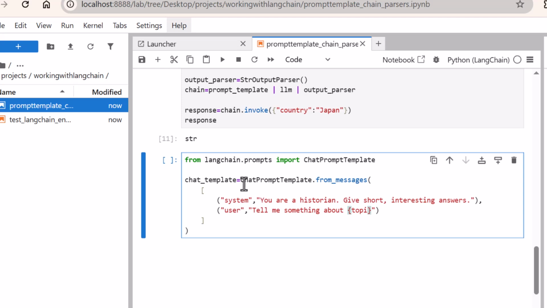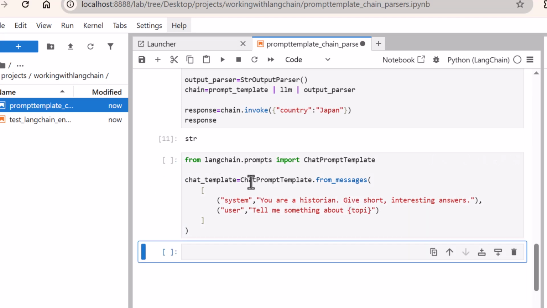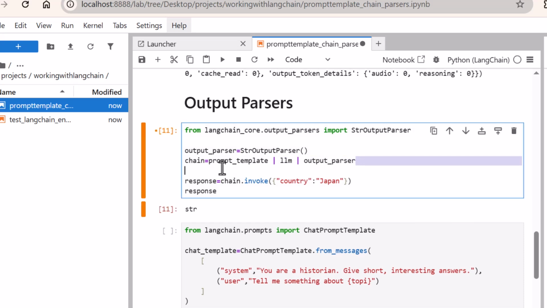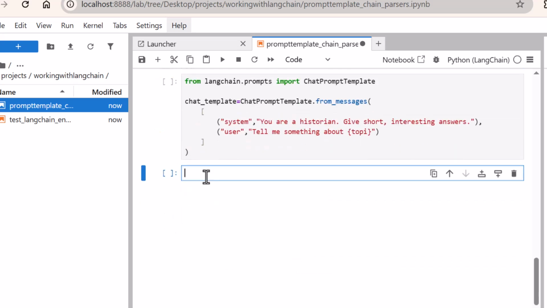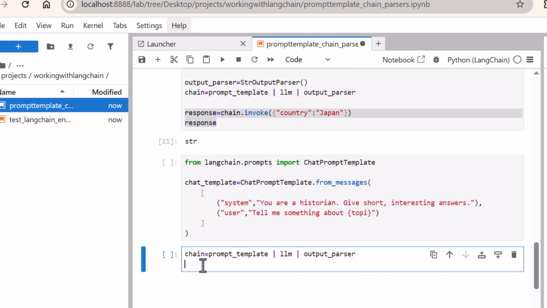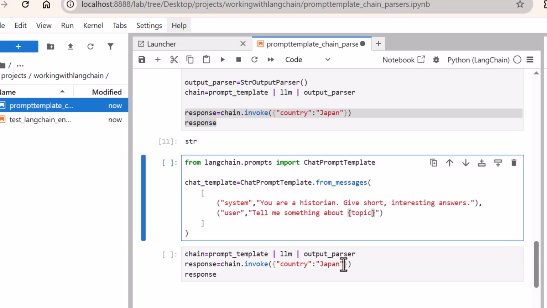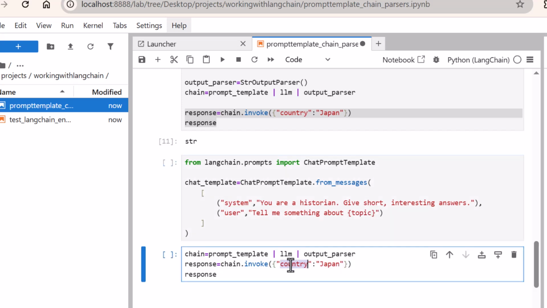The rest is the same. We have to create a chain. So let's do that. The chain is like before, so I'll just copy it. I've already defined the output parser, so I'll not define it again. So we'll pass the response, and instead of this, I'll just customize the topic variable, right? Let's say I want to ask about Egyptian civilization.